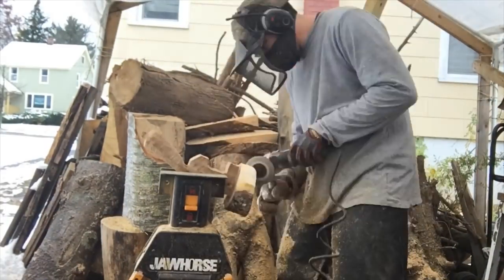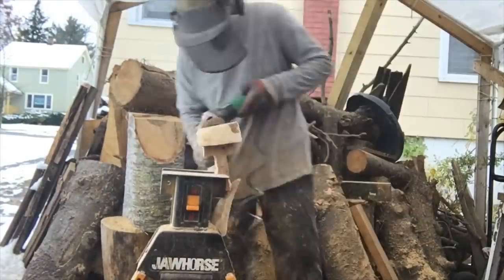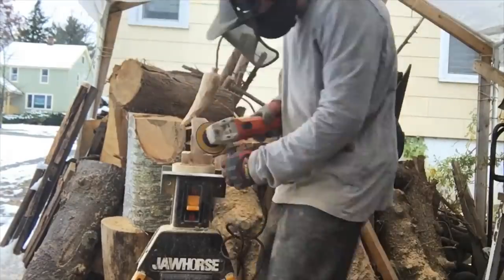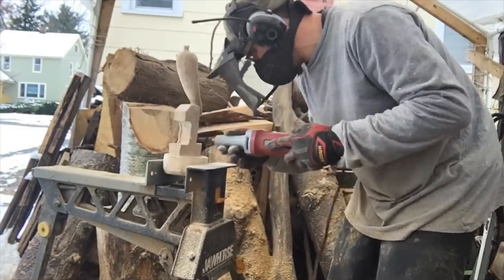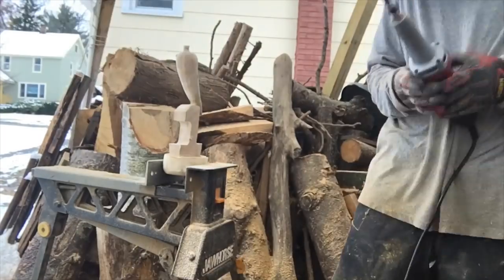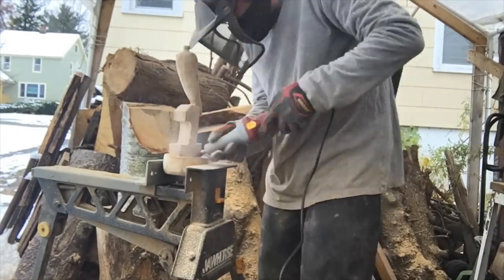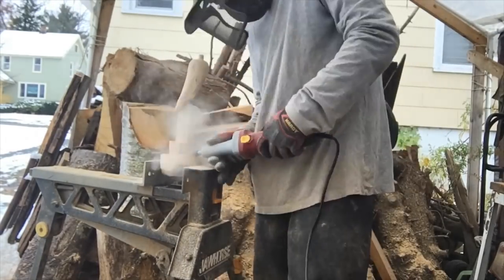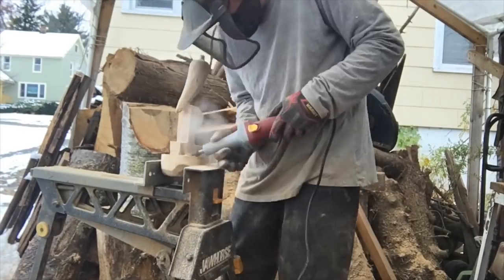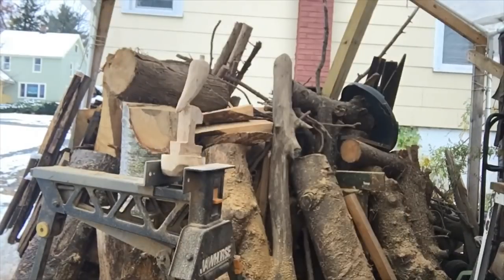Well, I grabbed my angle grinder and one of my saber tooth round discs to start removing that bark. And as I was doing so, I realized I had enough meat on the bottom of that to turn it into a bowl. I mean, this is a carving for a chili cook-off, so I thought it'd be really cool to turn that base into a bowl. And as you can see here, I've got another bit. I've got a round ball bit in my die grinder, and I'm carving down in to give it that concaved bowl look.